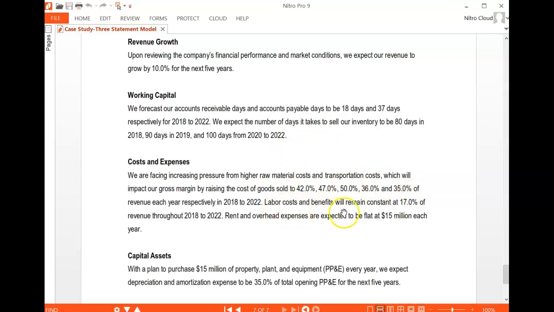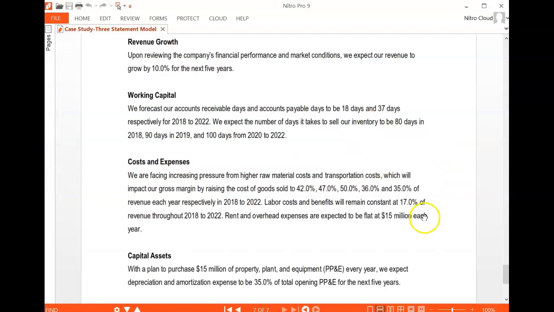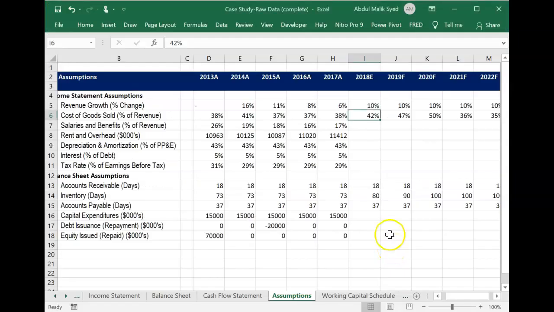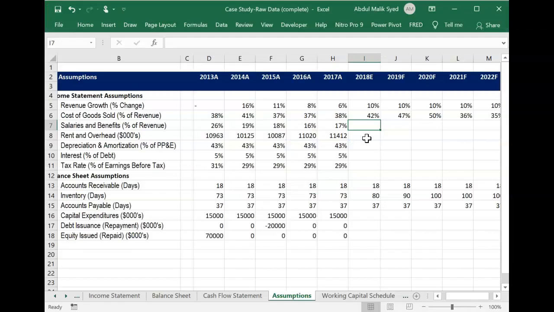Labor costs and benefits will remain constant at 17% of revenue throughout, and rent and overhead expenses are expected to be flat at $15 million each year. So labor costs means salaries and benefits. It's going to be 17, and rent and overhead to be 15 million. So 17 and 15.